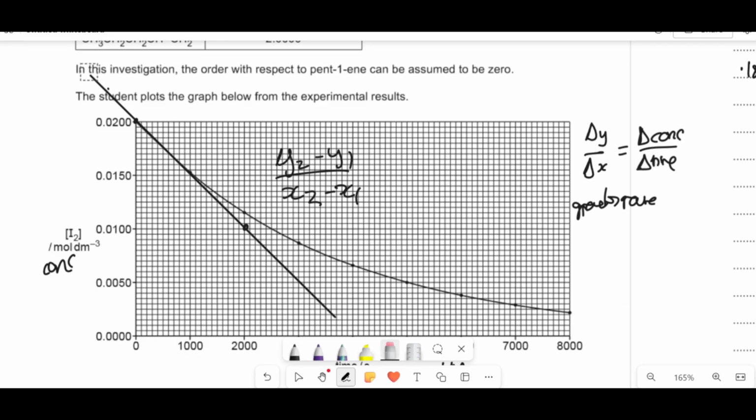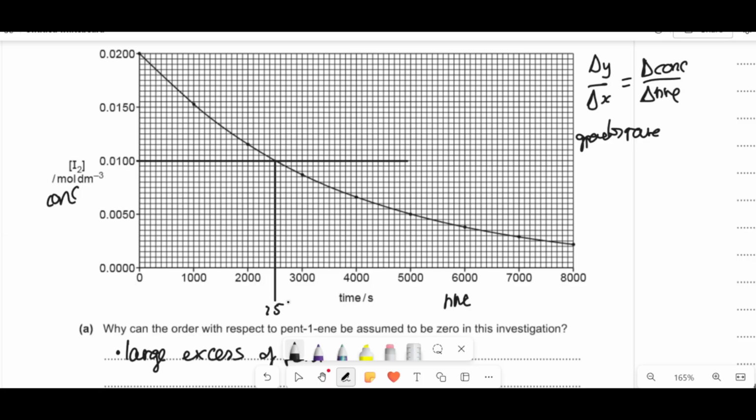Alternatively, in a first order reaction, because the rate halves each time as well, the half-life will also be the same throughout. So what I mean by that is from here to here, the half-life is the time that it takes to get to half of this thing. So if I do a half-life here, the time in seconds is whatever that value is, which is roughly 2,500, right? So the time it takes for this concentration to drop by half is 2,500. If it's first order, it should be the same. So then if I go from 0.1 to 0.05, then from 2,500 to 5,000, it was also 2,500. So can you see how the half-life is constant?